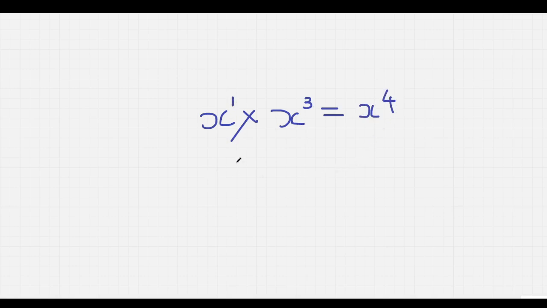Okay, now this is not the same as this. And this is really what I want to talk about here. I will focus on some fundamental exponential stuff if you guys need it, if you guys ask for it. But as of right now, I just want to look at this because this is important. So this is not the same as this. The answer to this is actually x to the power of 3.